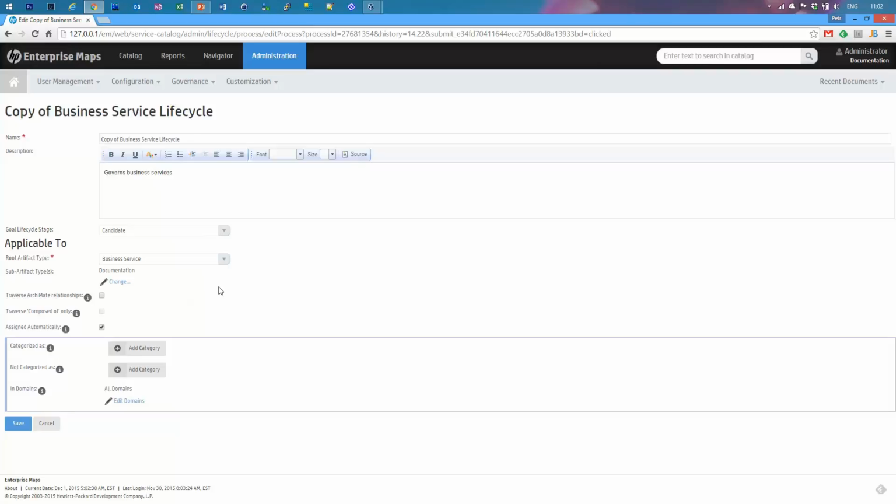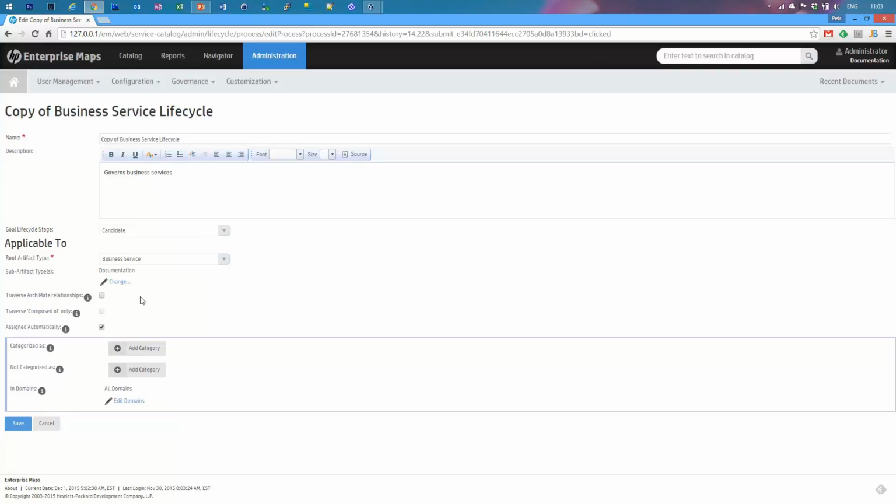The documentation here is probably the usual case because documentation is a separate artifact, but it's somehow linked with the business service, so it's good if it has the same lifecycle stage. Just one caution here: you need to be careful with specifying the sub-artifacts because every artifact can be assigned only to one lifecycle process, so if it's a shared artifact, it's very easy to create a collision, and this option won't work.